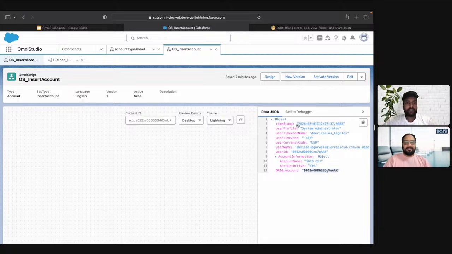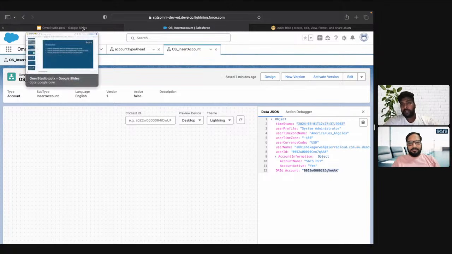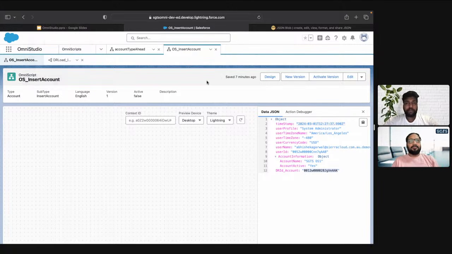So this was our first scenario. Initially, understanding OmniScript will be difficult because it's not that straightforward if we compare it to Data Raptor and IP. But the more practice you do, the more familiar you will get with OmniScript.